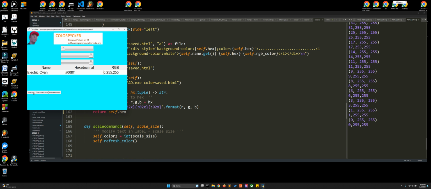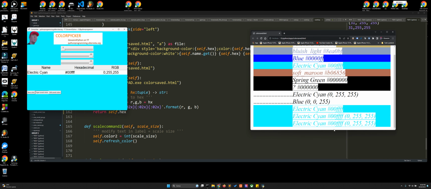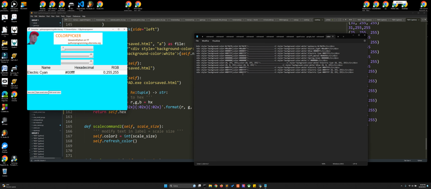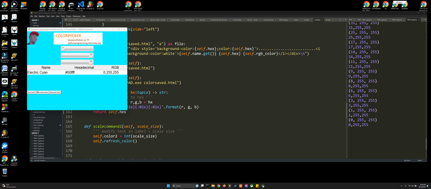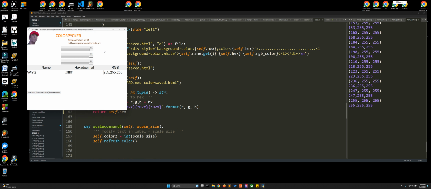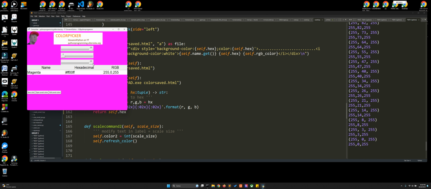So let me save it again in electrician. I saved it 2 times. Okay, now you see here you got the hex decimal and also the RGB color if you want to copy it. Okay, and we can delete everything so that we can start again with all the 3 colors. So let me save the electrician and also the white color, also this magenta.